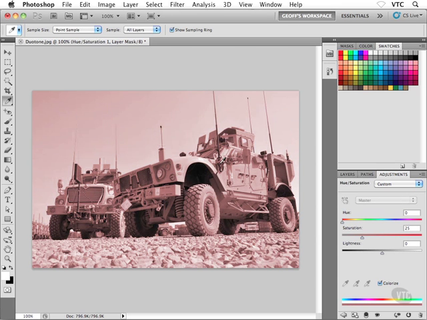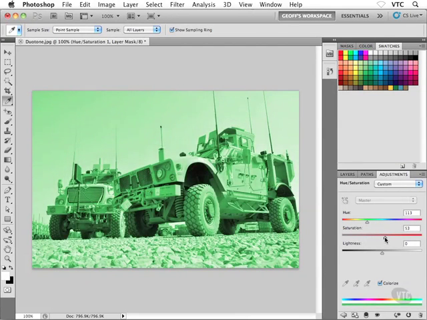And what I wind up with, essentially, is pretty much what we had in the previous exercise. So now what I have is a black and white image, essentially, with a color overlay on it. If I look inside my adjustments panel, I see that the hue slider has been dropped all the way to the left, but I can drag on that hue slider to change the color that's overlaying across the top of my image, if you will. So I can go into blues and purples and over into the reds and things like this, or maybe back into the greens. I can use my saturation slider.